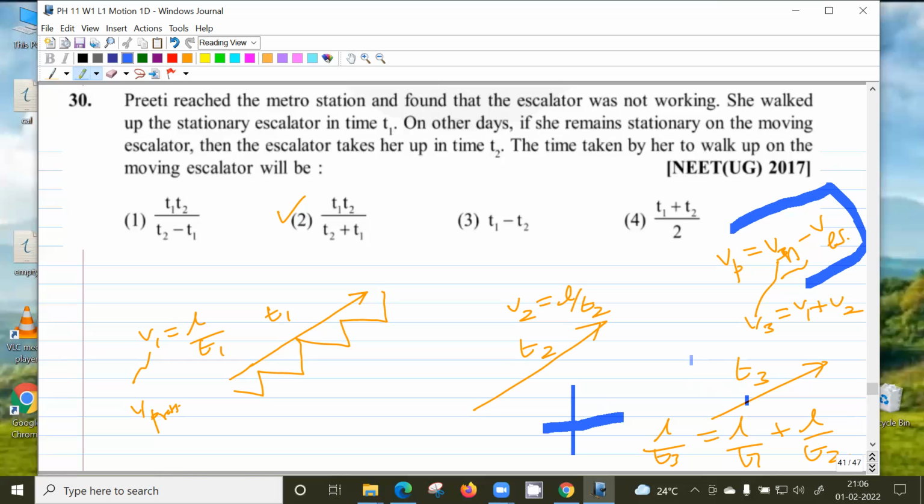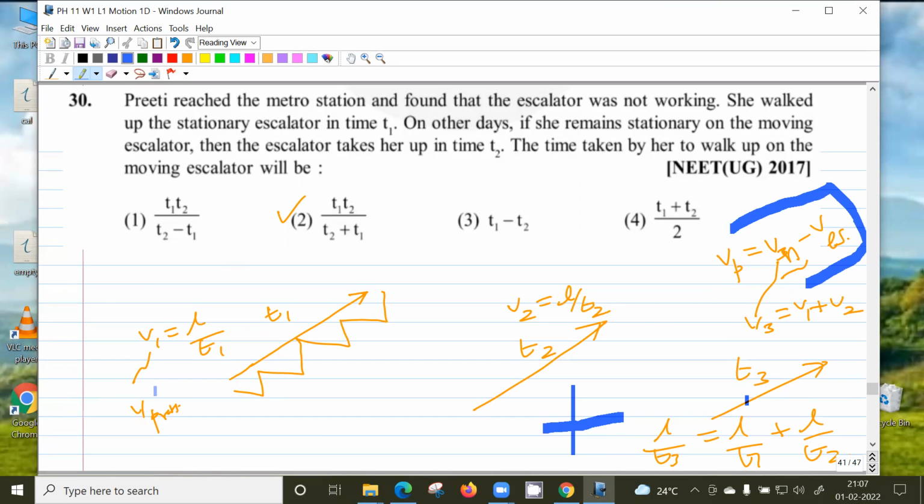Okay, you think about it. I'll continue this in the next class. The important concept is that the velocity of PT is not going to change whether the escalator is stationary or moving, right? The velocity of PT is with respect to the elevator only; her speed is not going to change. So the thing which is constant is her relative velocity, not other things. Her velocity with respect to the elevator is constant. Her relative velocity is constant, not the actual velocity. So VP is actually the relative velocity with respect to the elevator.